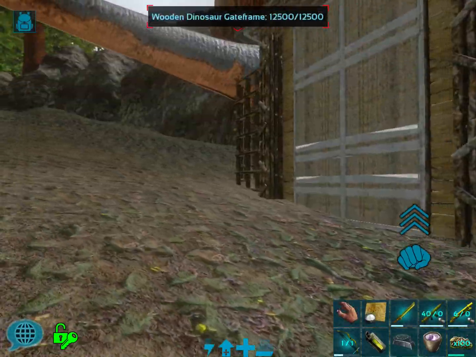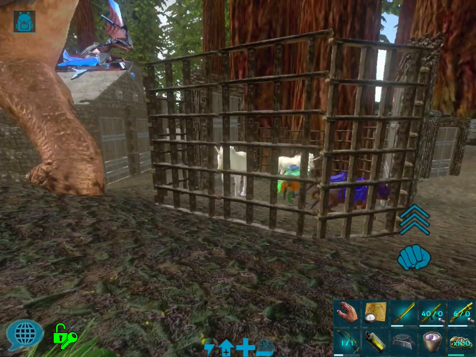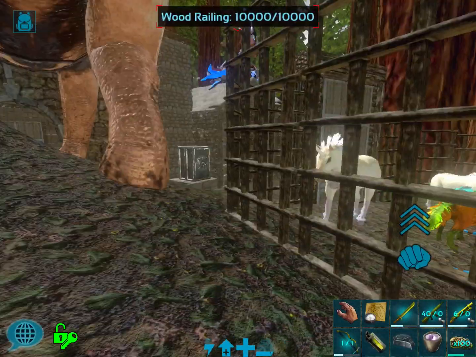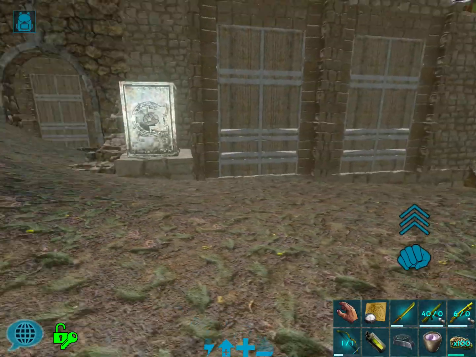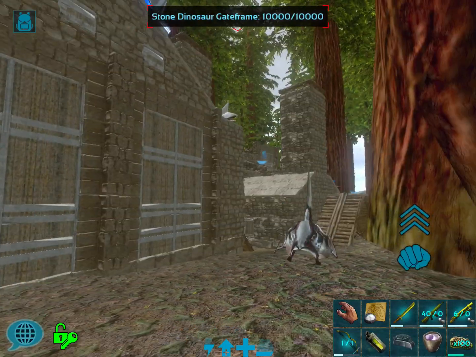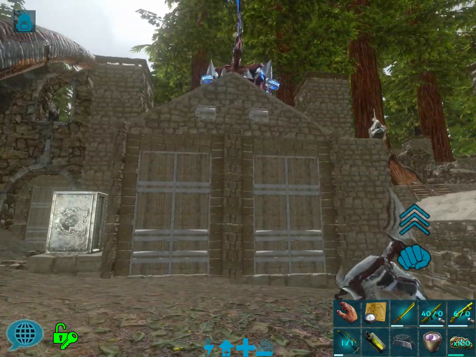The same here. This is a new corral. I just built this one. This is where my unicorns, my wolves, and my sabers are. The drop box has been moved to here. Now these two buildings here, I have added these. This is my new main building.